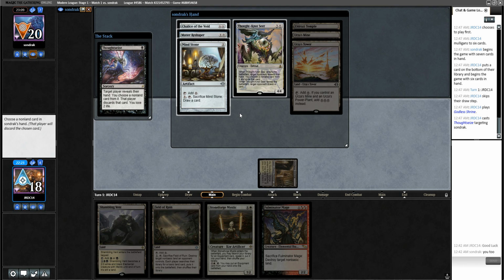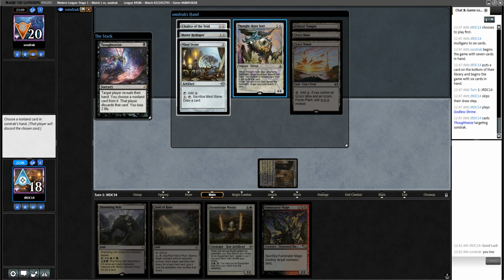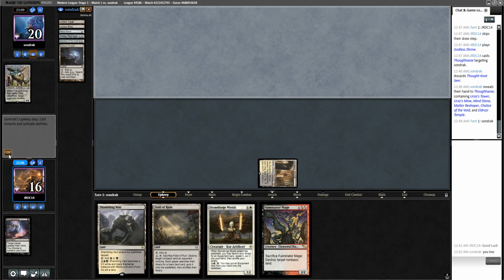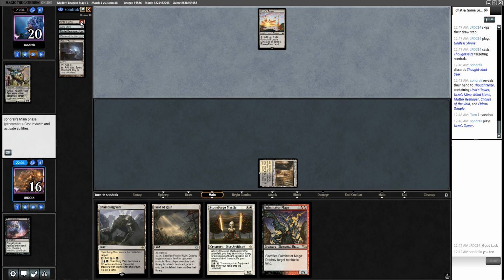Like, let's see, they go turn 1 Temple, turn 1 Stoneforge, turn 2 play another land, Chalice on 1, or Matter Reshaper. Yeah, let's take the Thought-Knot Seer. If they're going to Chalice us on 1, plus this is going to de-incentivize them, yeah, they're going to play the Tower out now.